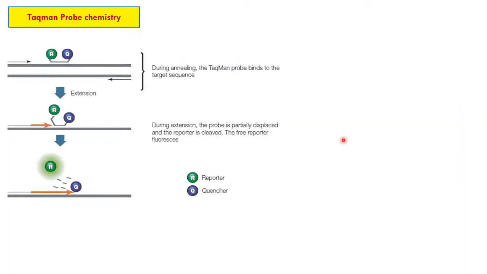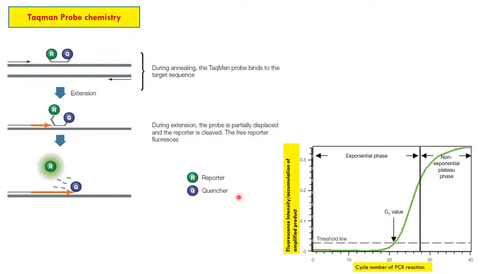Similarly, the TaqMan probe is working. The TaqMan probe is a specific sequence against your target DNA sequence. It binds to the target sequence, and if the extension is happening, then it is partially displaced from its position, and the reporter starts giving you the signal. Even if you are not going into the complexity of the TaqMan probe, you just learn that this is a more specific method because it is binding to your target sequence, and if the amount of DNA is increasing, the binding will increase and obviously the fluorescence will increase, and you will get a similar graph.